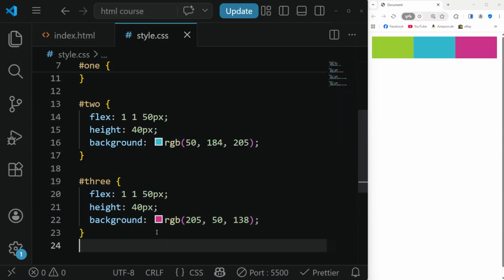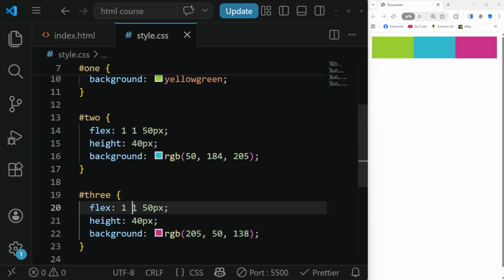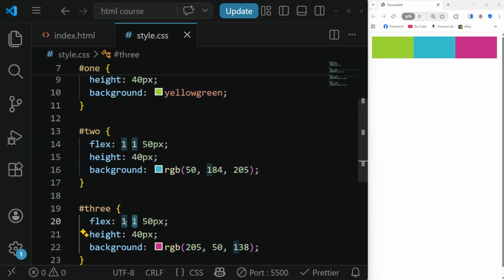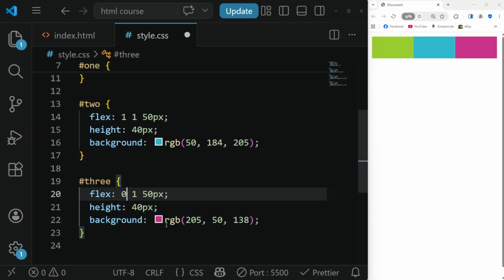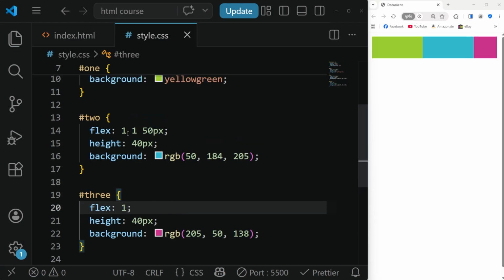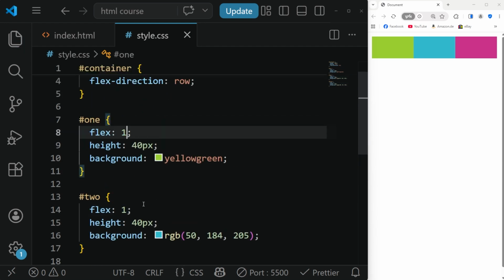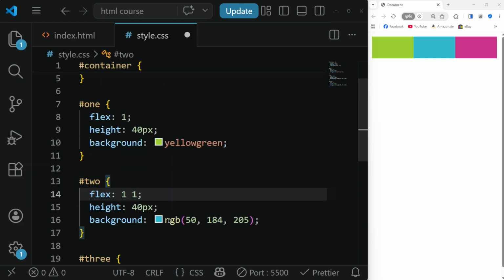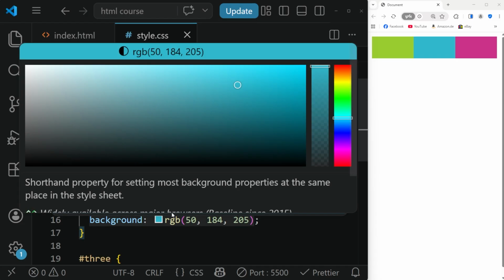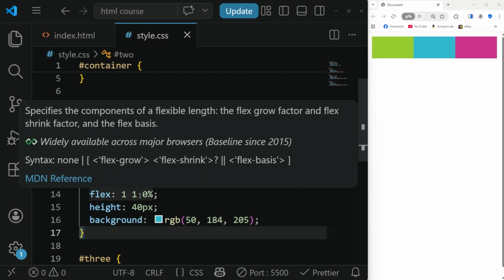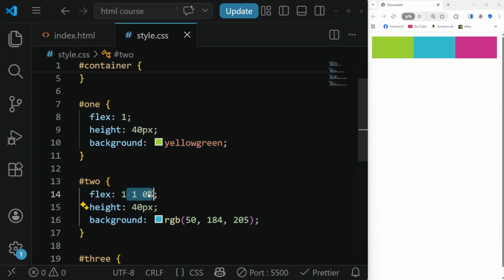And you can see now, for every single item, we have flex grow of 1, flex shrink of 1, and a flex basis of 50 pixels. I could also say flex grow of 0 for this one, and now only the other two elements would grow. And you can also just say flex of 1, flex of 1, and flex of 1. That is something that you might see from time to time. This essentially just means flex grow 1, flex shrink 1, and 0% is going to be the starting value. But since flex grow is 1 anyways, the element is just going to grow until it takes up the available space. So oftentimes you can just use flex of 1 to make it a little bit shorter, like so.